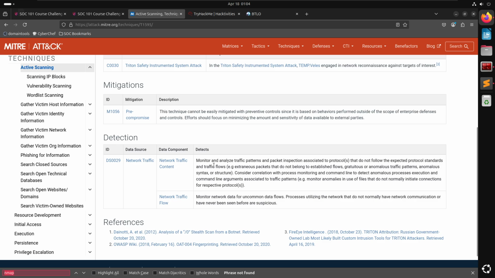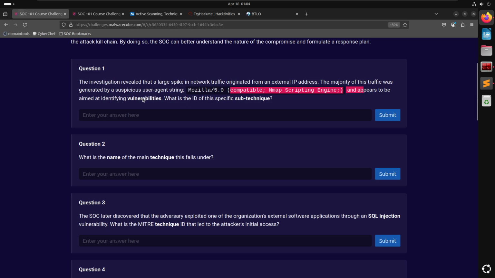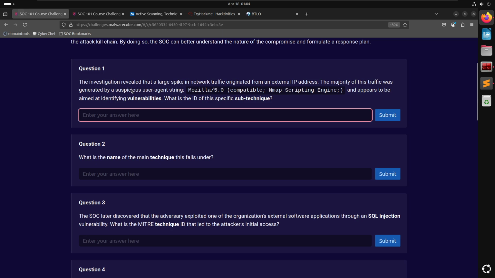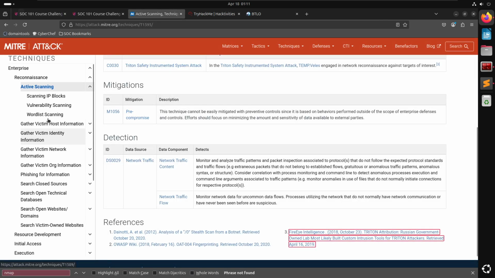But anyway, I'll just go back to the question real fast. So we're looking for the ID for the sub-technique. Oh, you don't have permission to speak? Excellent. Okay, one sec. So my thought was, it's during the reconnaissance phase.